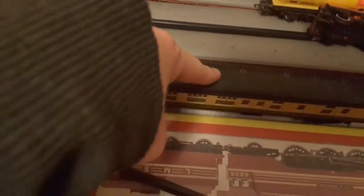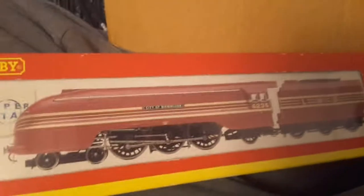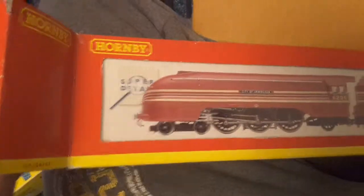But yeah, and then last but not least, obviously there's more LMS coaches. I've got a GWR one here, and at the bottom that came with the Tornado and a train set, the Pullman coaches. And then this is the other one I bought at the same time as the Robinson G11, although it's the Duchess class.